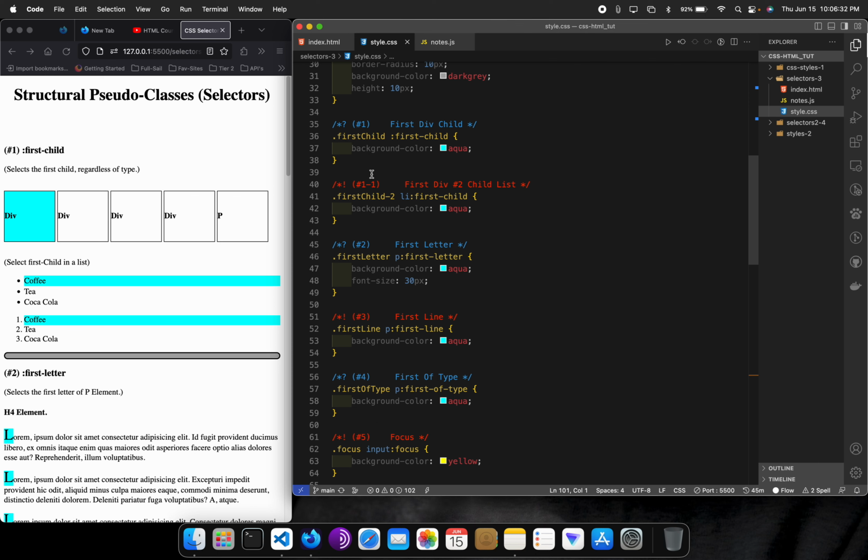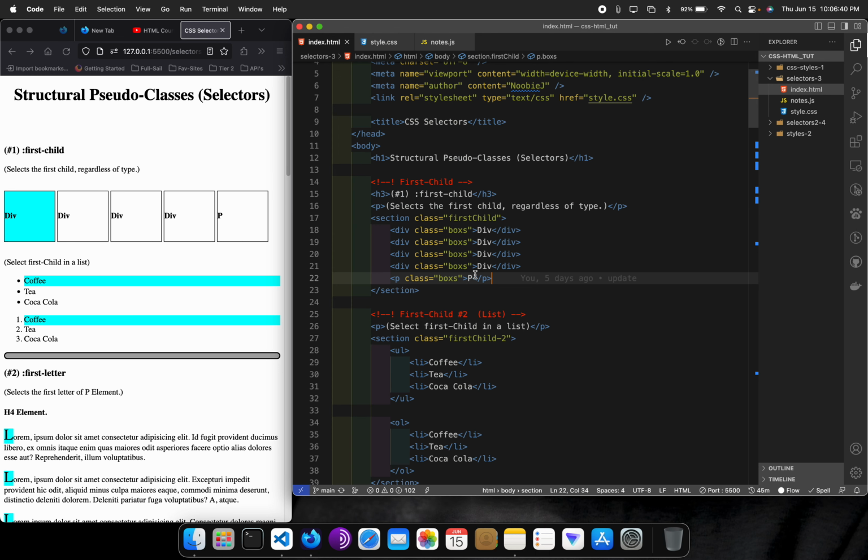So as you can see is our class, which is our section, which would be first child. Okay, which is our class selection, which is the whole thing.